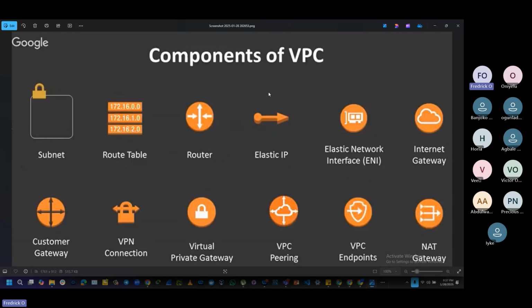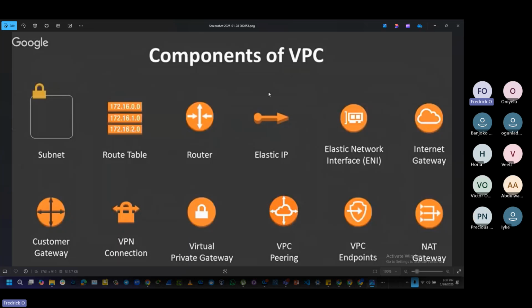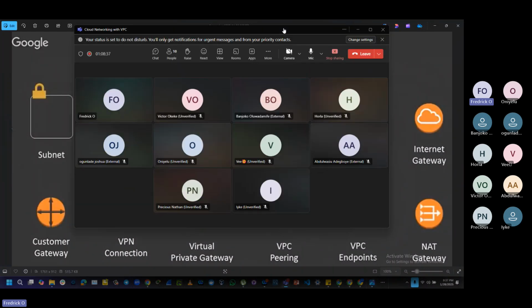I want to believe that everybody here has created an EC2 instance before. If you have, you will agree with me that if you stop the EC2 instance and start it back at a later time, the public IP is going to change. Is that true? Good, same with everybody.